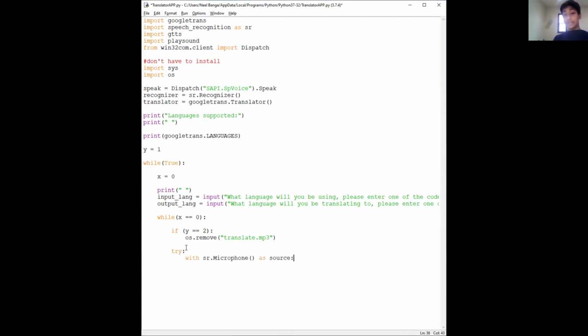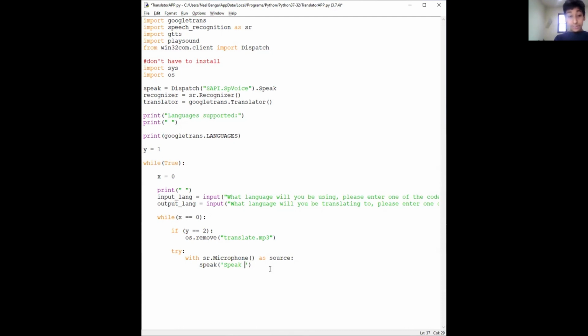If you don't know what a try and except block is, it handles errors. Basically, if there was murmuring in the background or something was going wrong when I'm hearing you talk, then it's going to go to the except block and it's going to handle it well. We'll show you the except block in a little bit. So what we're going to do now, speak now.